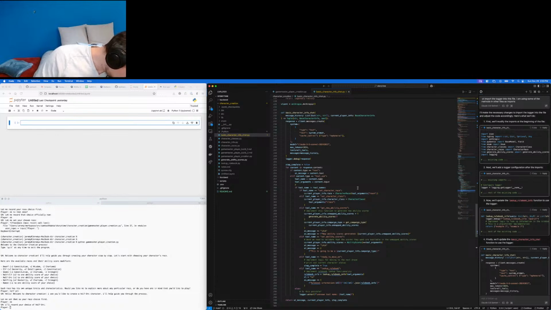So, why is it doing that? Not quite sure.